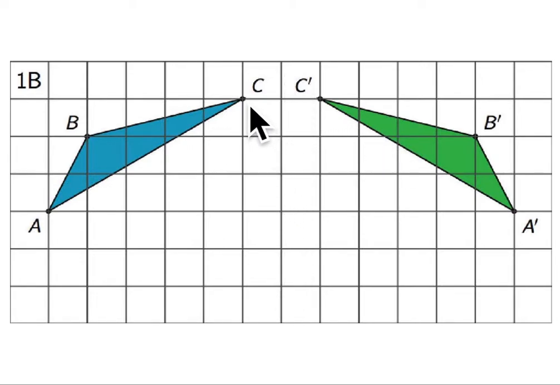And so you're going to look for perpendicular lines, lines that form a right angle with that line of reflection, and the corresponding points are an equal distance from that line of reflection. So C is 1 unit away, C prime is 1 unit away on the other side. B, here's the right angle, the perpendicular line, and B is an equal distance from the line of reflection as is B prime, and the same with A and A prime.